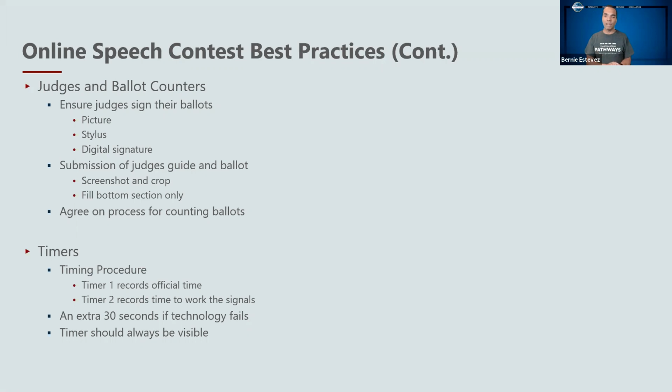The judges and the ballot counters should speak with the chief judge ahead of time, of course, to confirm the method that will be used for collecting and counting ballots to ensure accuracy. What I suggest is that you create a breakout room. If you're using Zoom, you create a breakout room specifically for them to do that. TI actually recommends that if you're using the external instant messaging system, you create something there. But unless you can enable video on there, I feel that just sending messages back and forth between the ballot counters and the chief judge is not as efficient. I mean, you could potentially do it, because one ballot counter can say, okay, I got this many for so-and-so, and the other one says, I got this many for so-and-so. But if there is a disagreement, it's going to be hard to figure out how to solve that via chat. So that's why I recommend some kind of breakout room specifically for them to work that out.